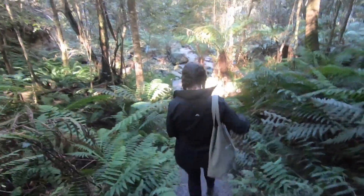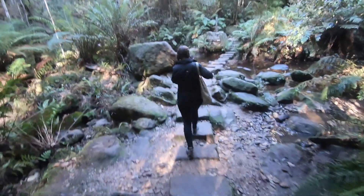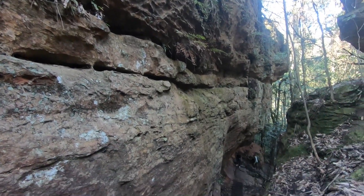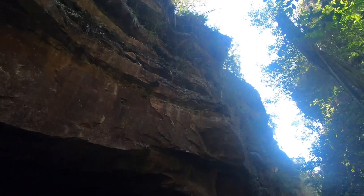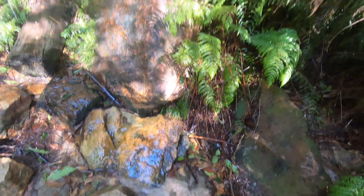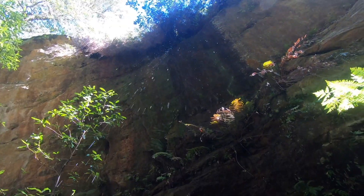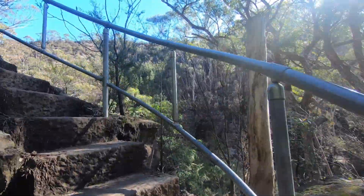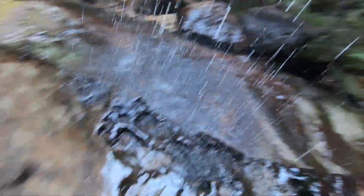The Grand Canyon walk is a 6.3-kilometre loop that could take between two to four hours. It's graded and considered an experienced bush walk, and it's one of the most award-winning walks in the Blue Mountains. I highly recommend it if there's any walk you can do outside of Katoomba Village. The start is easy to find via Google Maps, and we drove here through Blackheath — this is a walk you definitely need a car for, so I wouldn't rely on public transport. It's full of beautiful creeks and waterfalls, and you actually walk through the middle of the canyon. There are quite a lot of steps, but it's a breathtaking walk — probably the best I did in the Blue Mountains, apart from the final one I'll show you later.